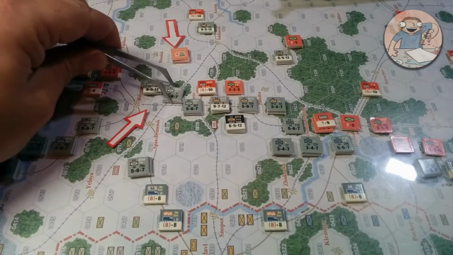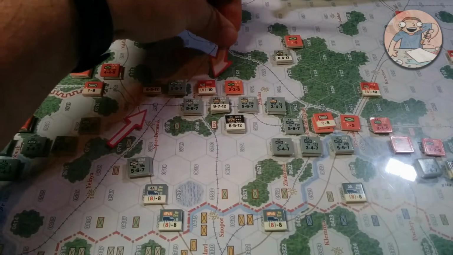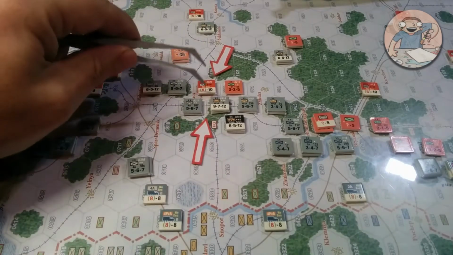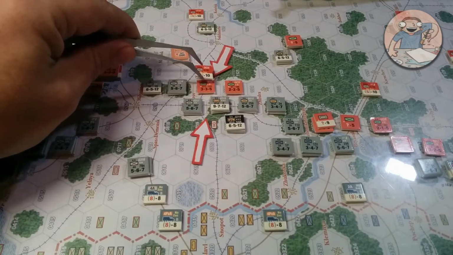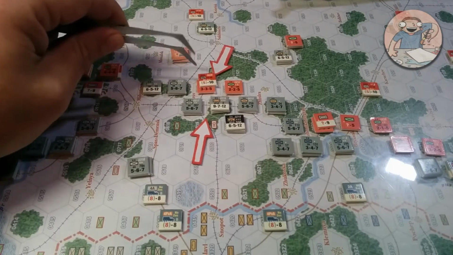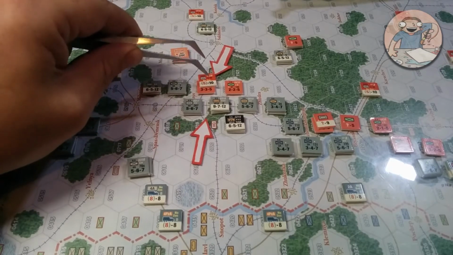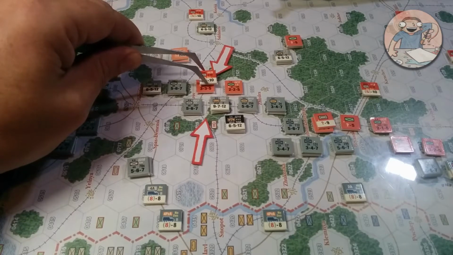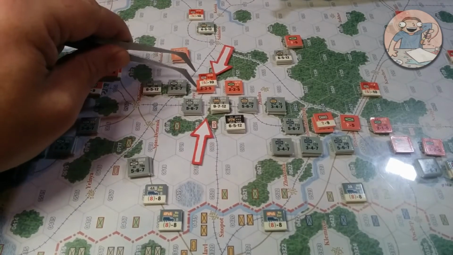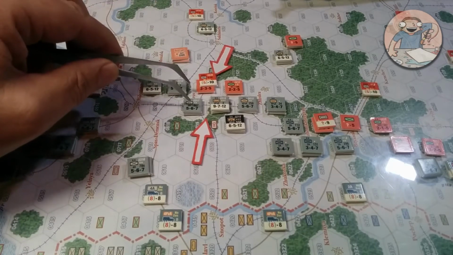These guys are going to do the advance. Now this one is where it can get tricky. We're going to do 2 against this one because this is the HQ. Now, I'm probably going to have to look this up, but they don't give any defense. But if there's step losses and whatnots, then that HQ could be lost. Not a major problem, but still not the greatest.